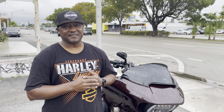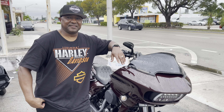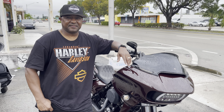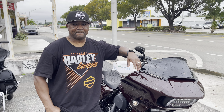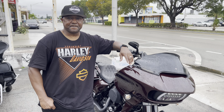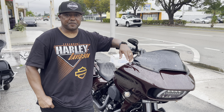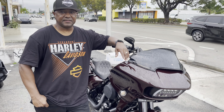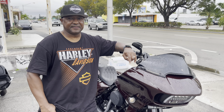So you already had a Stage 2 on the bike, but it just wasn't snappy, it wasn't that grunt of a Stage 2. So you bring the bike down, took two days to put it together. Y'all had some bad weather coming down so it kind of took a minute to get the bike in. Put the bike on the dyno, put it all together - and then what happened?